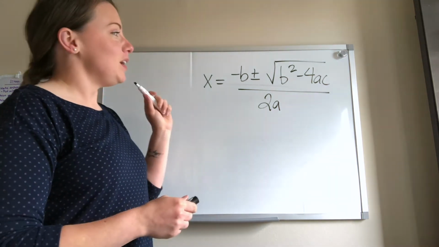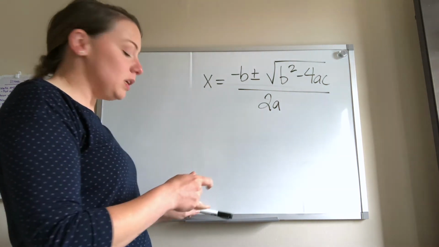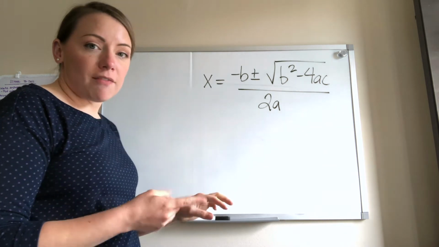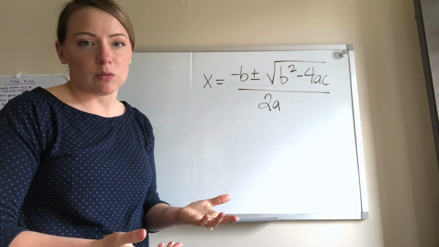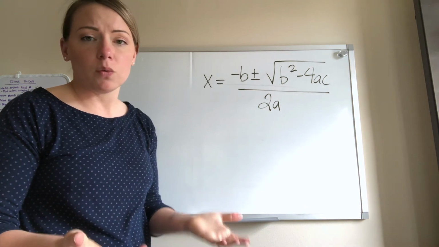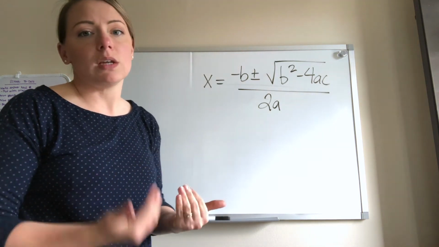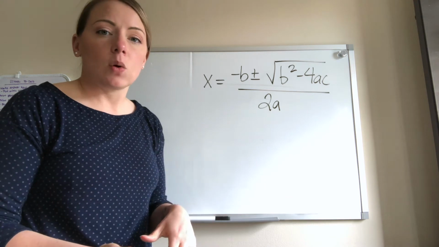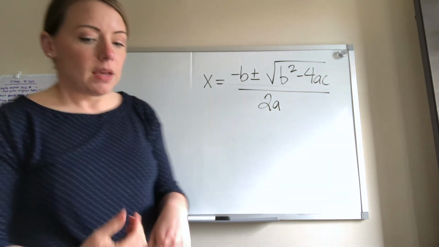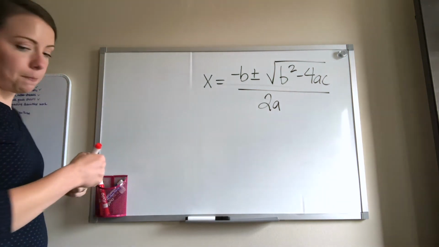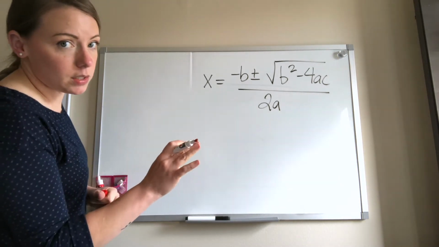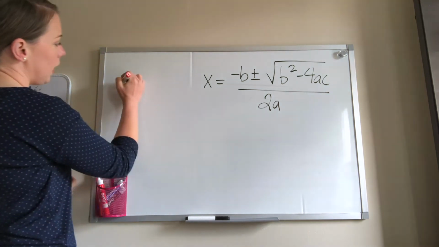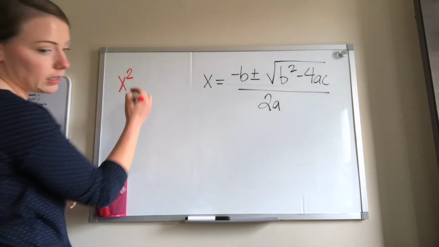What this formula will be used with is when you have a quadratic equation you're trying to solve for and it's in standard form. If it's not in standard form, you know how to put it there. Use inverse operations to get that quadratic equation where it needs to be. In your notes, which I'm going to give you, it will have this quadratic.